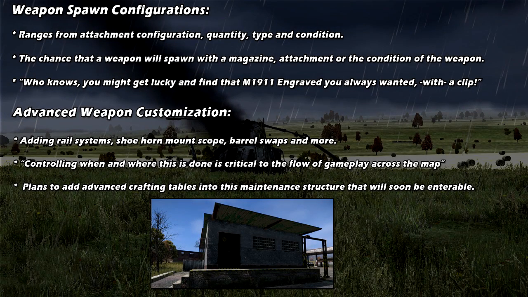Okay, so now let's get into what was actually talked about on this week's status report. And first we have weapon spawn configurations. So we're talking about how the weapons spawn basically, and this is from attachments, quantity, type, and condition. So they're talking about the chance that a weapon will spawn with a magazine or an attachment on it, or the weapon's condition, if it will spawn damaged or pristine, which is kind of making the weapon unique.